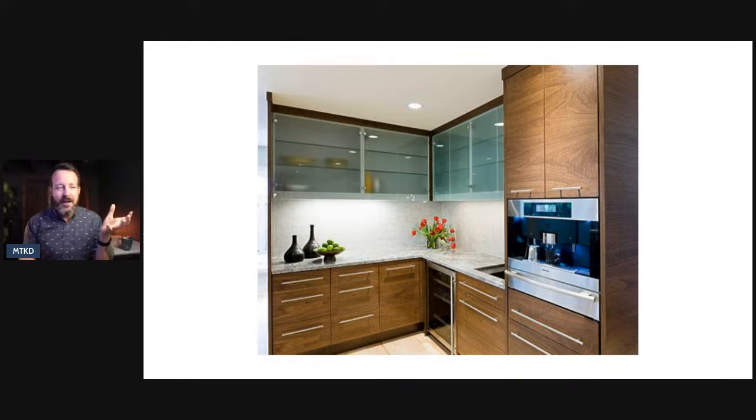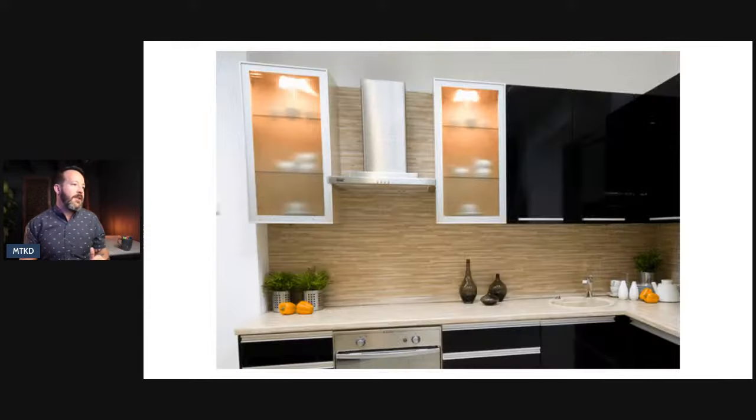Number three is using glass doors. That yellow kitchen we just saw had glass doors on it. Glass doors give this appearance of depth — you'd probably don't even recognize it in that same sort of way. You don't look at the glass cabinet and say, 'oh, there's some depth there,' but it just does give that perception to your eyes, makes the space look a little bigger, a little deeper. Adding glass in certain places — it doesn't have to be everywhere — but adding that detail can really help make the space seem a little larger overall.